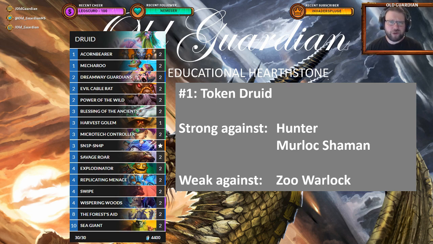And this sort of Token Druid is really good at taking on Hunters, it's good at taking on Murloc Shamans. It's mediocre against Warrior, but it's pretty close to a 50-50 matchup. So even though Warrior is not something that you can really target with this, you don't feel too bad about going against Warrior either. And Warrior matchup is something that I am really thinking about right now in the current meta, with Warrior constantly becoming more and more popular.